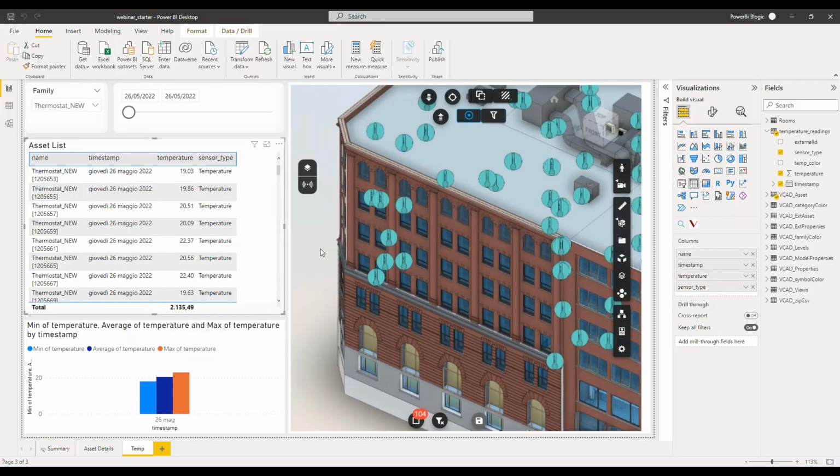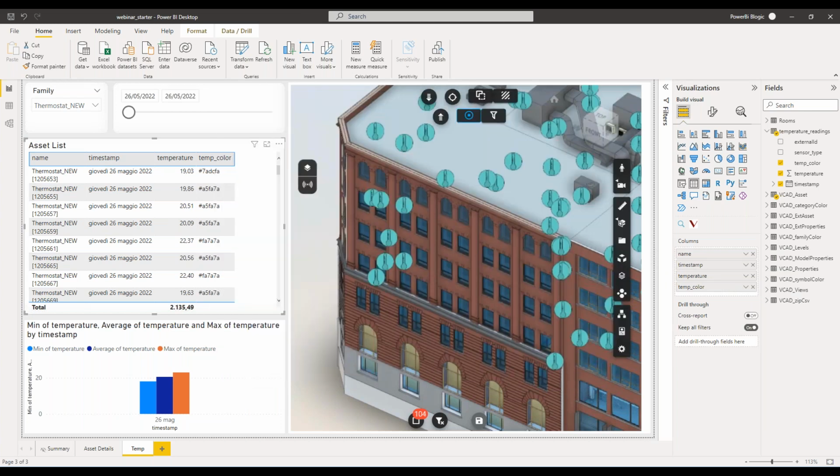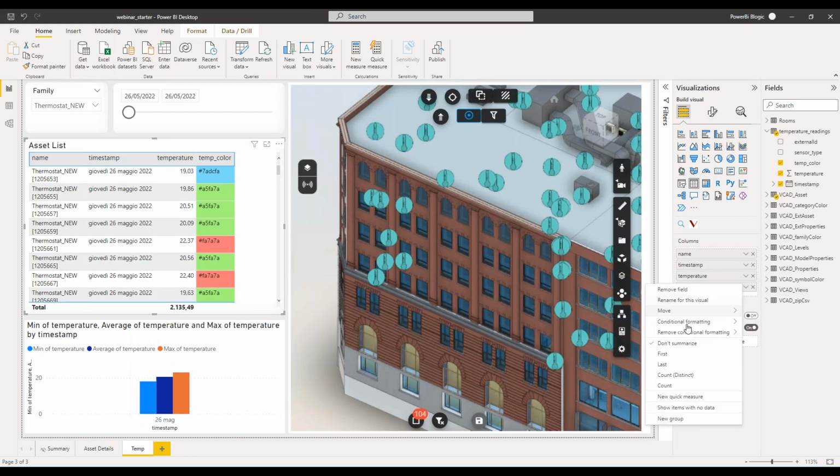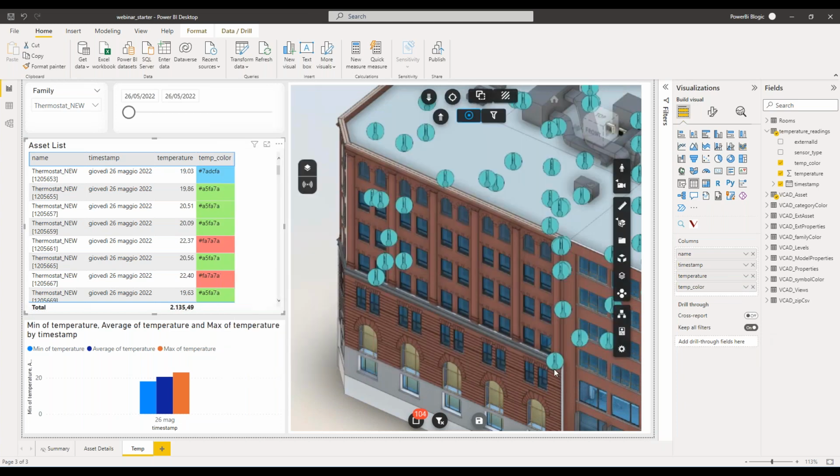Okay, now let's check out this new column we've created, make sure it works correctly. In our assets list, we don't care about this sensor type. It's the same for everyone, so we can remove it. Instead, we want to see our new temperature color. For the temperature color, we can do some quick conditional formatting. I'll go fast here. I'm sure everyone's familiar with this. I'm just going to feed the field value to the column and tell it to use it for the background and for the font color. So field value, go ahead.